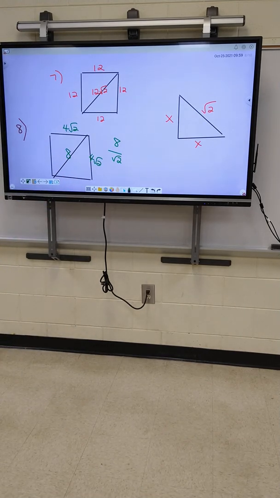All right, now the front, the 45, 45, 90 triangle, that's the easy one. Let's do the back now. The back's a little harder. You guys did this in geometry. No, you didn't.